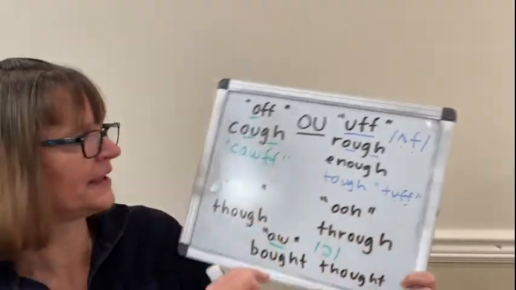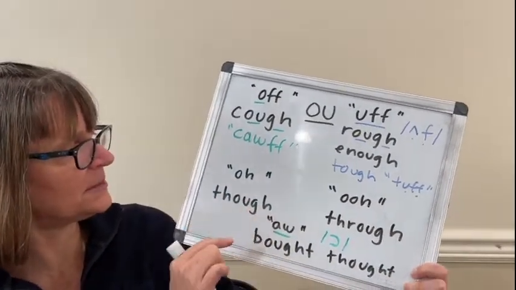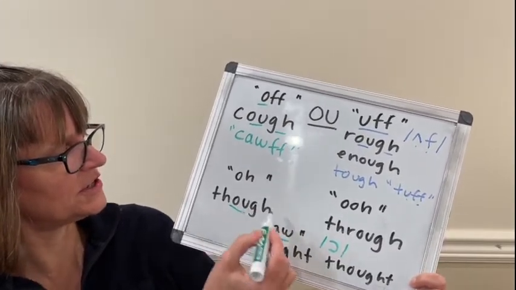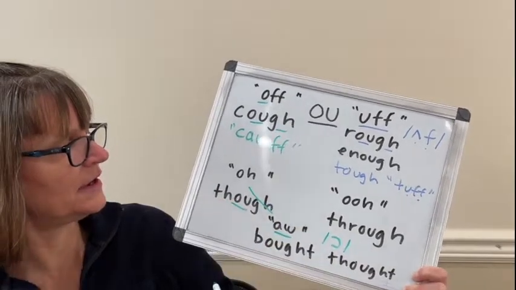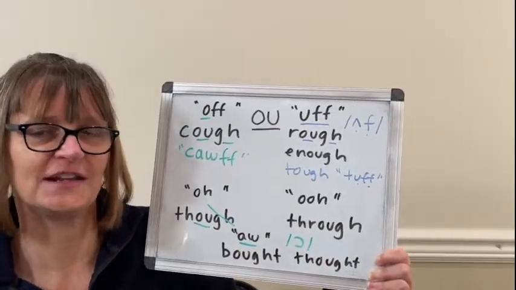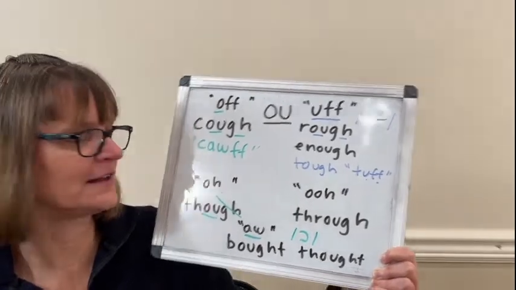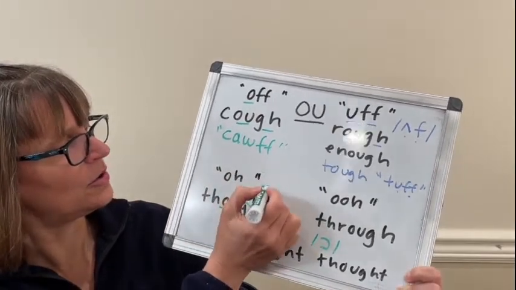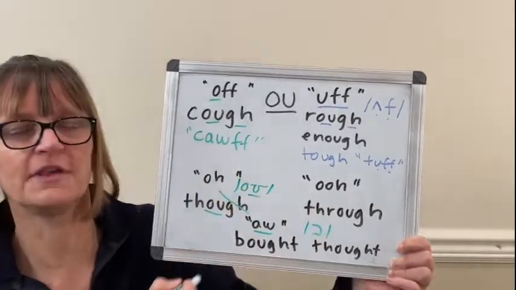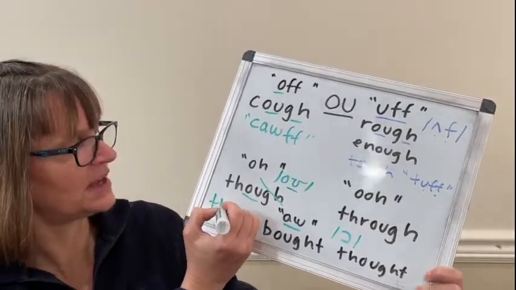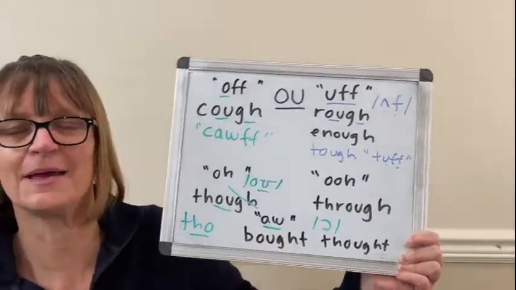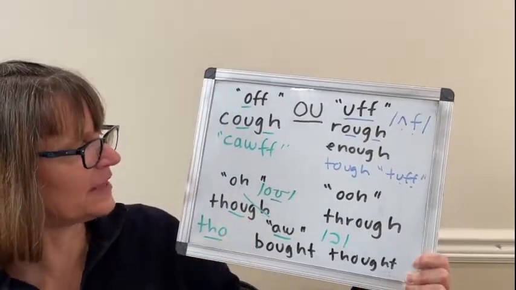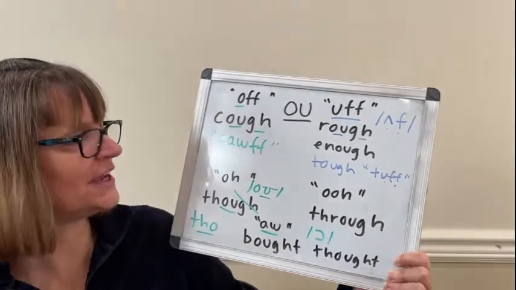Then in some words like the word though, the OUGH is going to say just an O sound. So in this word, though, the GH is silent. There's no f sound for those letters GH, and the letters OU are going to just say the O diphthong. So that's the symbol for the O sound in English. You could just think about it like THO, and people do abbreviate though this way in a text, for example. So that's another pronunciation for those letters OUGH.